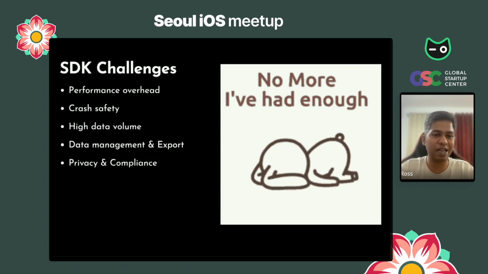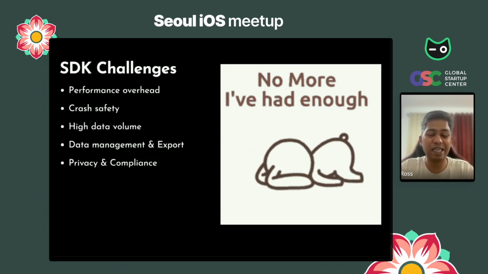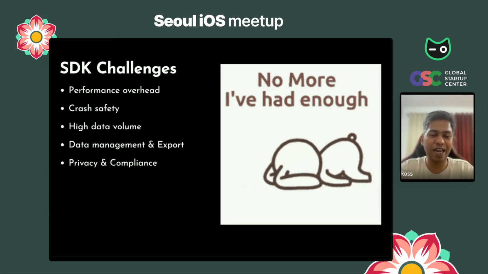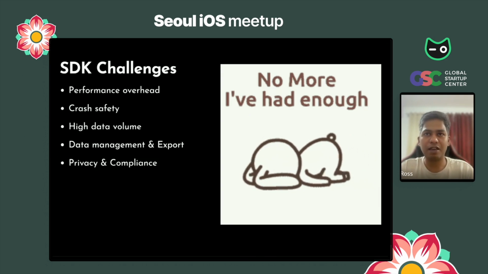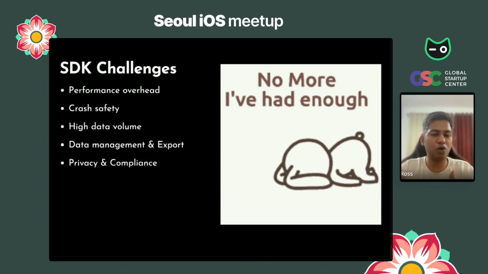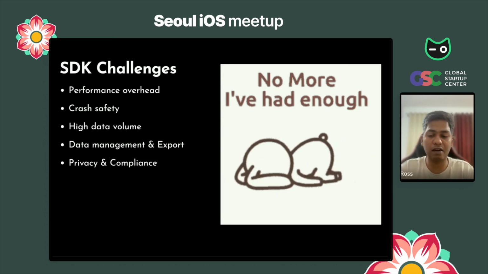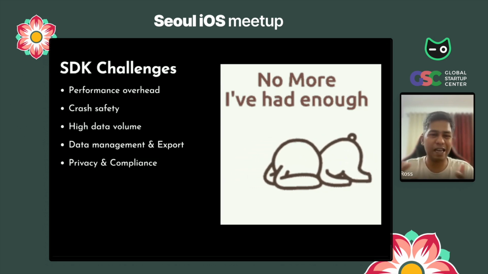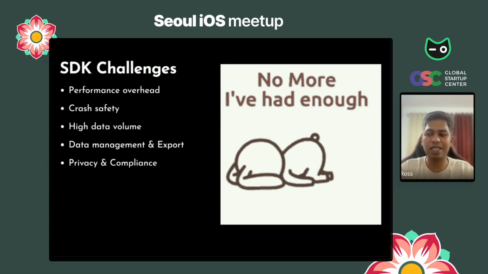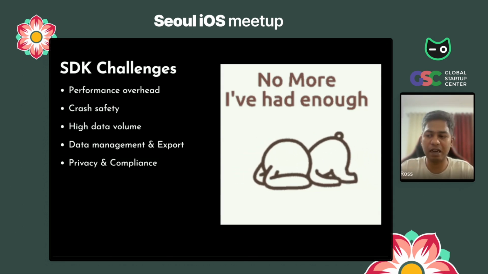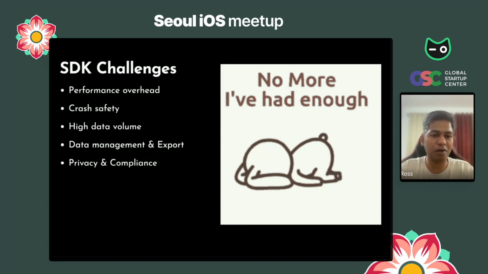At the same time, you cannot really be the source of the problem yourself. You need to make sure that any code that you're shipping, even if it messes up or ends up failing, you need to fail very gracefully, and you should never crash the host application. Given that you're collecting a huge volume of data every single time, again, everything from CPU related data, memory related data, application lifecycle events, view controller lifecycle events, you just end up collecting so much data that data management and data export becomes a really tricky problem to solve.